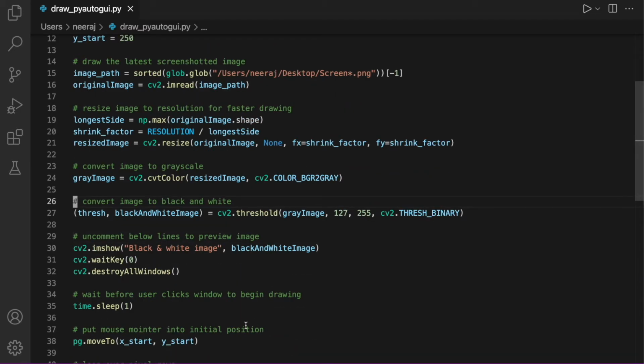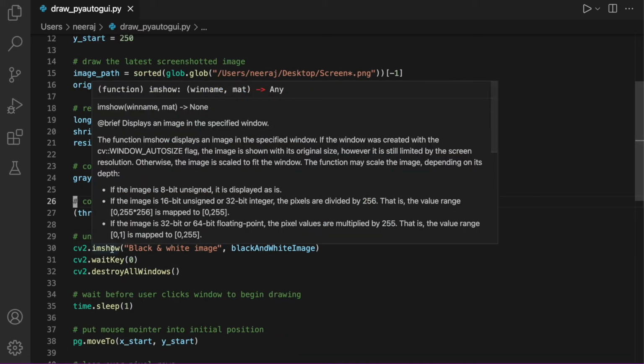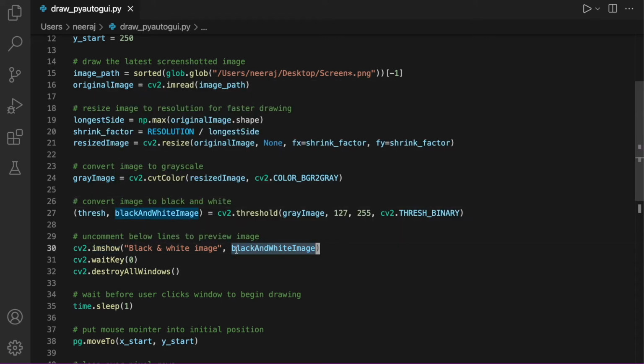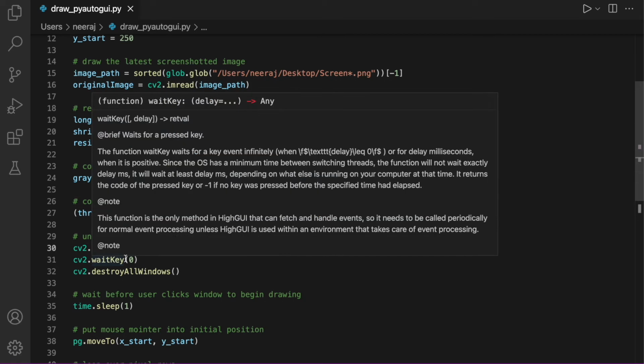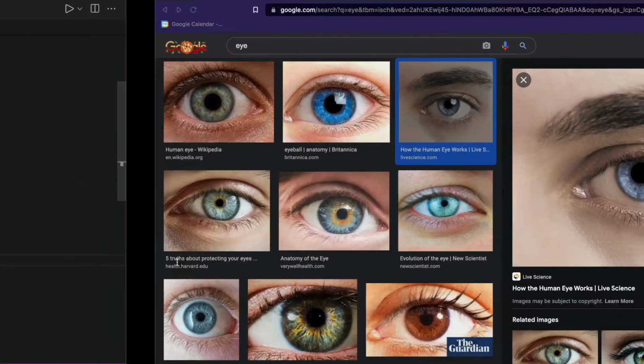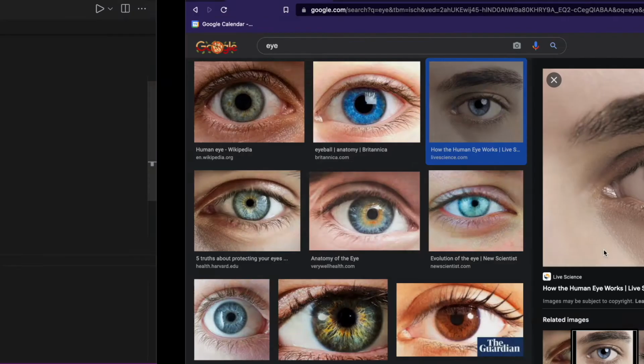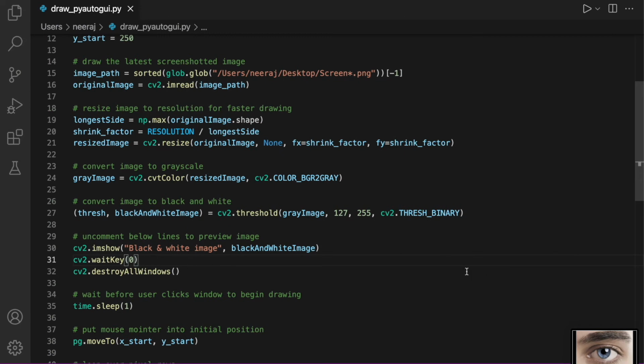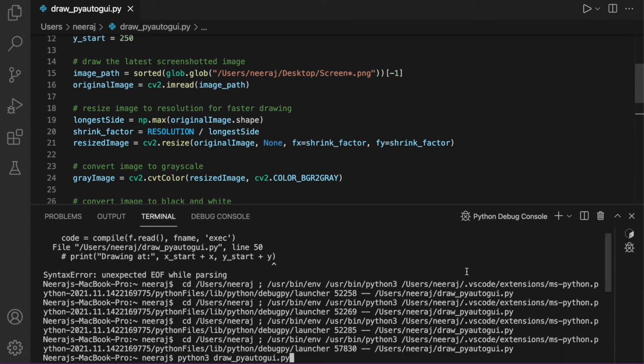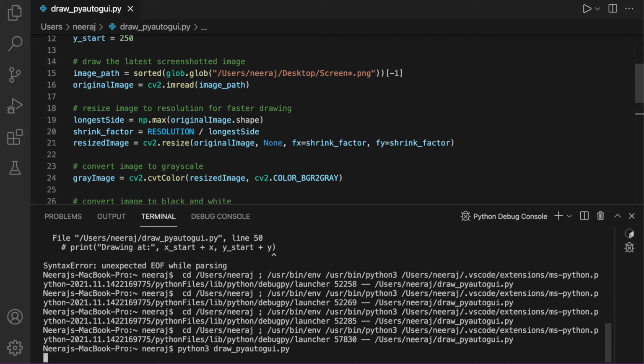To see how this works, we can just take a look at what this black and white image looks like. So why don't we do that real quick, just to give a demo of what I'm talking about. So, I took a picture of this eye here, and just take a screenshot of this like that. So now when we come back to our terminal here, we can run our script and see a black and white pixelized version of our input image.